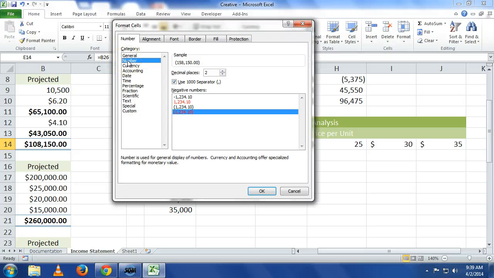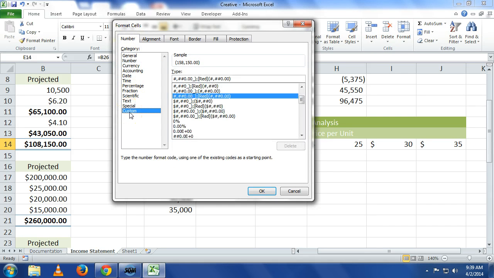Go to Number. The Number tab. And let's go to Custom. Okay, what I'm going to mask it with is a word. Because it's text, I'm going to put it in double quotes, units sold.